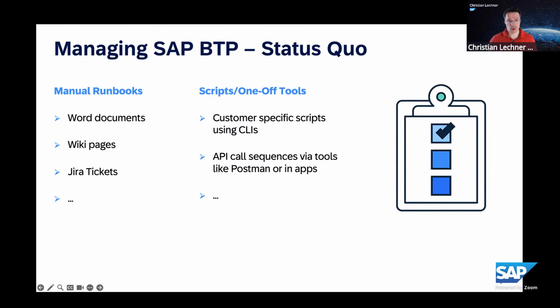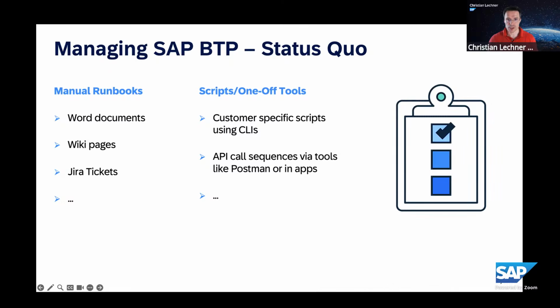Now, of course, you as a customer also get aware of that, and then we saw some customers who started scripting stuff. So what they did was they created specific scripts using CLIs, APIs. They even stored API call sequences in tools like Postman. Now, while this is one step forward, it's still not cool for you as a customer because you have to wrap your head around how SAP BTP works, and that's not your job. What you want to achieve is you want the most efficient way to provision and to manage resources on SAP BTP, and on top you want to have that in a compliance framework.